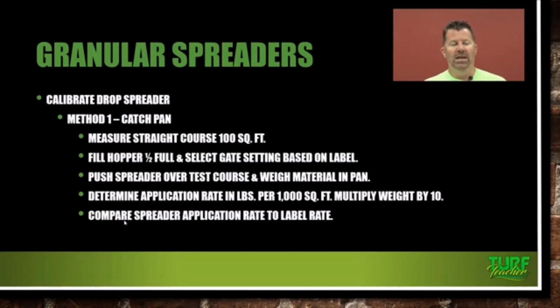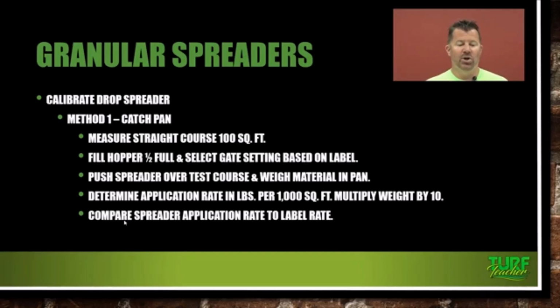Fill the hopper half full and select the gate setting based on the label. Now, when you buy a fertilizer, it's going to tell you, based on the manufacturer of the fertilizer spreader, what the gate opening should be. That's why I like buying Let's Go fertilizer and having a Let's Go push fertilizer spreader. The information's there on the bag, guys. It makes it a lot easier.